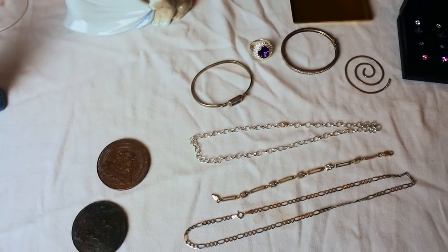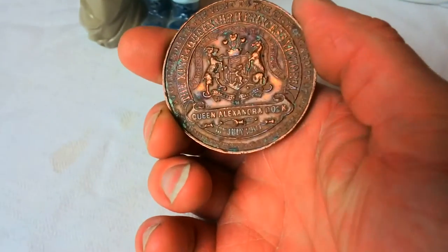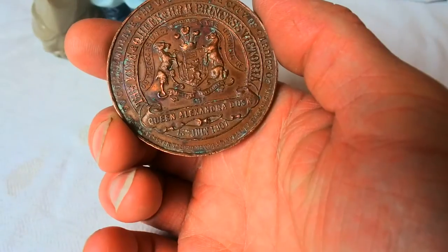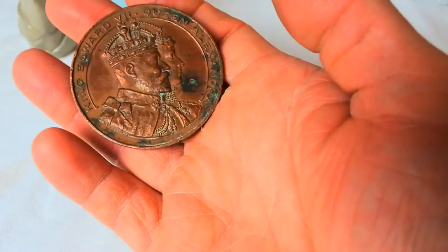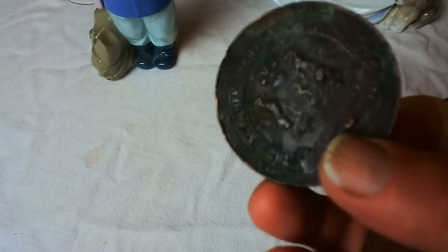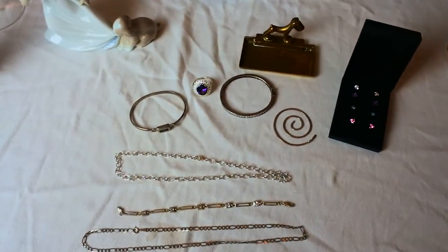So that's £15 on the coins, then we have these two large Alexandra tokens. Look at the crisp detail — dated 1907, featuring the King and Queen Alexandra, 13th of June 1907. I've had £20 each for these in the past so I'm more than happy with those. Both are in good condition though one has more patina than the other. The coins are going to earn me good money over time.